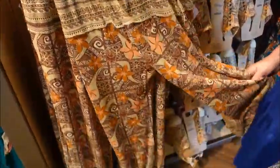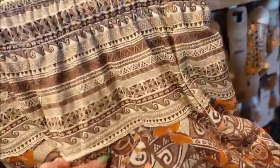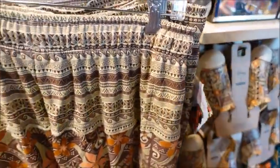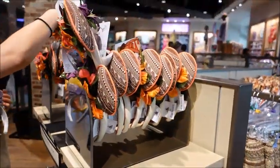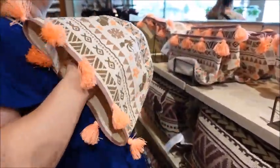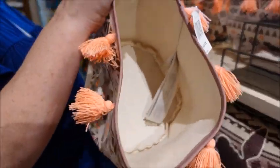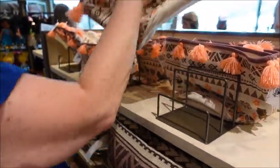Now, this feels different. They're very patterned. Yoga pants, maybe? Those little joggers. Yeah, definitely. Those are $54. These are cute, though. And there's a whole homeware section. There's the ears we saw. I think it's supposed to be a makeup bag, but there's no seal. It says makeup bag? No, I was just assuming makeup bag. It's not sealed though. You can put whatever you want in it, a little bucket.